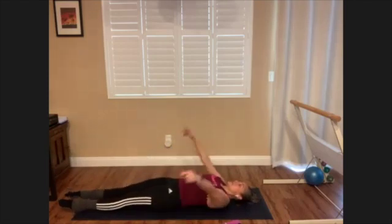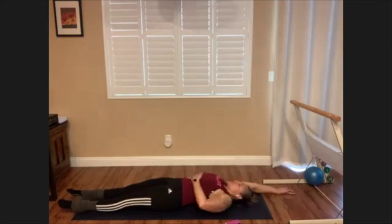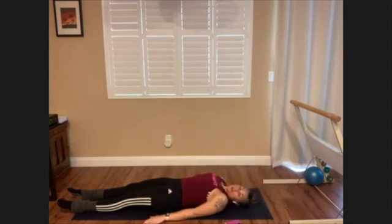Let's take a full body stretch. Point the toes, reach the arms overhead. Let the low back arch off the mat. Feel a nice stretch here for those abdominals. Reach with the fingers and toes. And then exhale, float your arms down by your side.